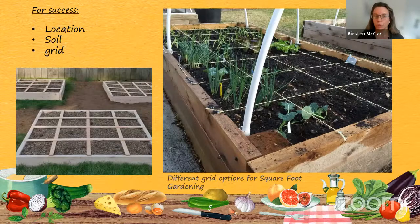So the soil that you choose for your raised garden bed, if you read the Square Foot Gardening book or go onto their website, they will recommend what Mel Bartholomew has coined Mel's Mix. Mel's Mix is 1/3 peat moss or coco coir, 1/3 vermiculite, and 1/3 a good blend of compost. And then what you do is you dump all of that into a massive tarp and mix it up and then put it into your raised garden bed.